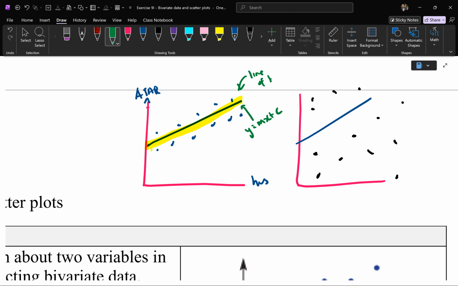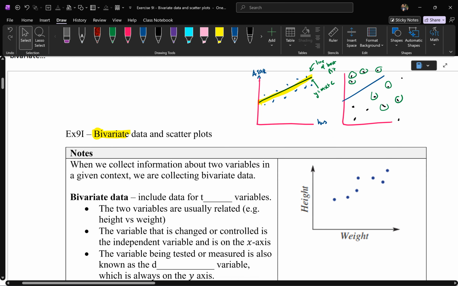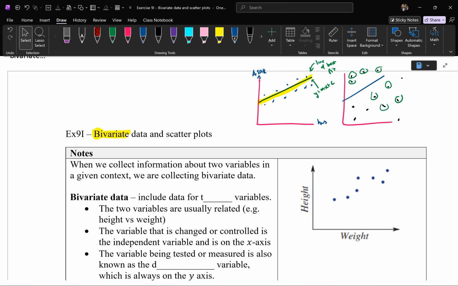I'm going to show you how to find that on your CAS, and how to get those pictures of all these dots on a CAS. Very simple stuff. Cool? Let's fill in a bit of detail so that you understand the purpose. Now you understand standard deviation. Now we're just looking at scatter plots, how to do it on a CAS, and how to get the line of best fit.